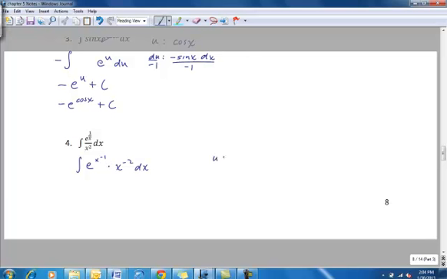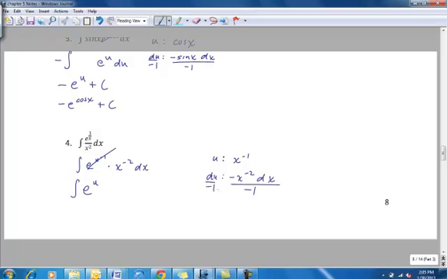Okay, so let's set up our u. U would have to be what's on the inside, and that's x to the negative 1. Du then would be the differential of that, so that would be negative x to the negative 2 dx. Careful with that one. That one's sometimes kind of tricky. Okay, got a really straightforward substitution for u. So it's going to be e to the u. So this is taken care of. And then I've got x to the negative 2 dx. And of course you can see that right here, but we got the extra negative.